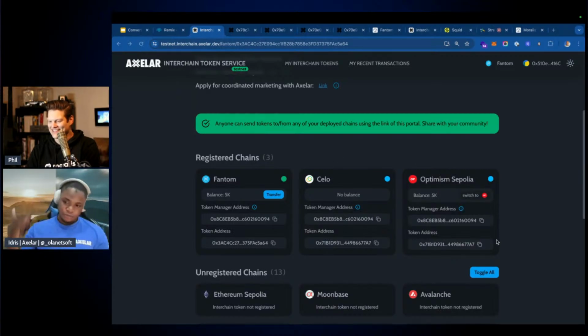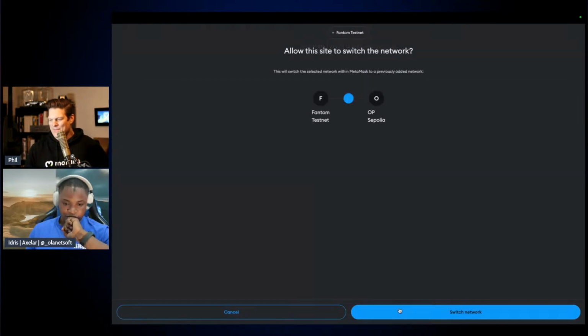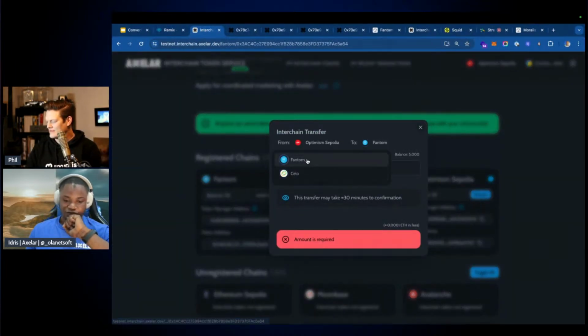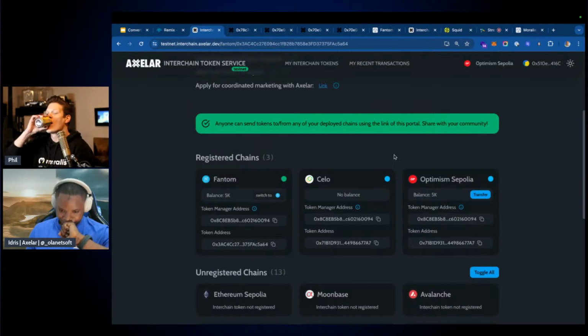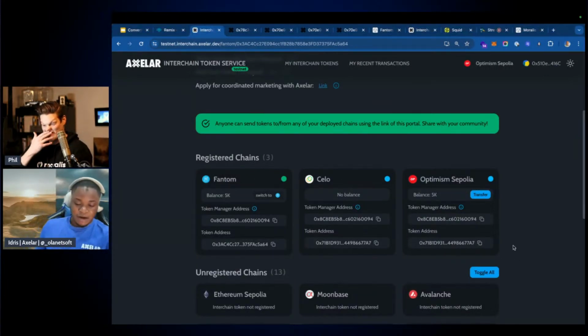The more you deploy these tokens remotely, they carry the same address across all of these chains. So if you have some sort of configuration to track the same token address, it's already implemented here, and you can have the same EVM address across all chains. We can also switch to OP Sepolia, and then we can do transfers. Maybe we want to transfer back to Phantom or Celo, but since we have done this, we are not going to do transfers back.